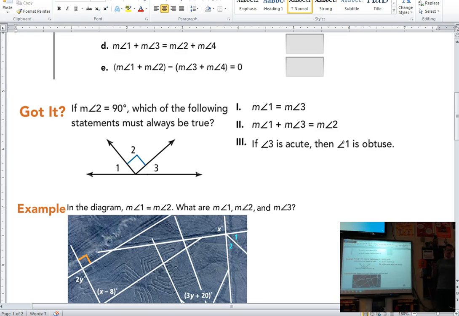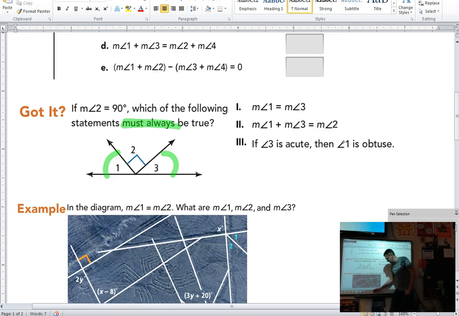I got two different questions here. They're asking, must this always be true? I want to ask, can it be true? And then will it always be true? So, if you imagine that paper on your desk with the corner, could this angle over here, angle 1, and this angle over here, could they be equal? And what would they be if they were equal?